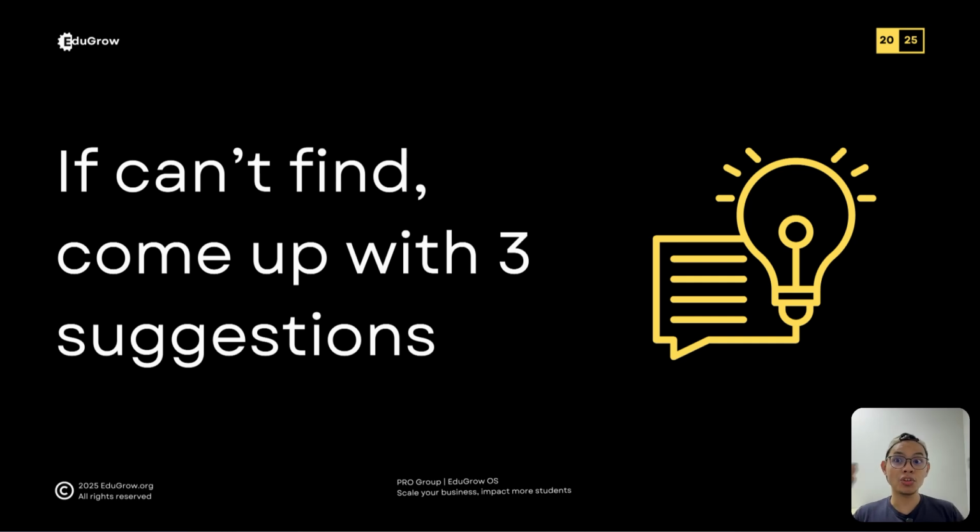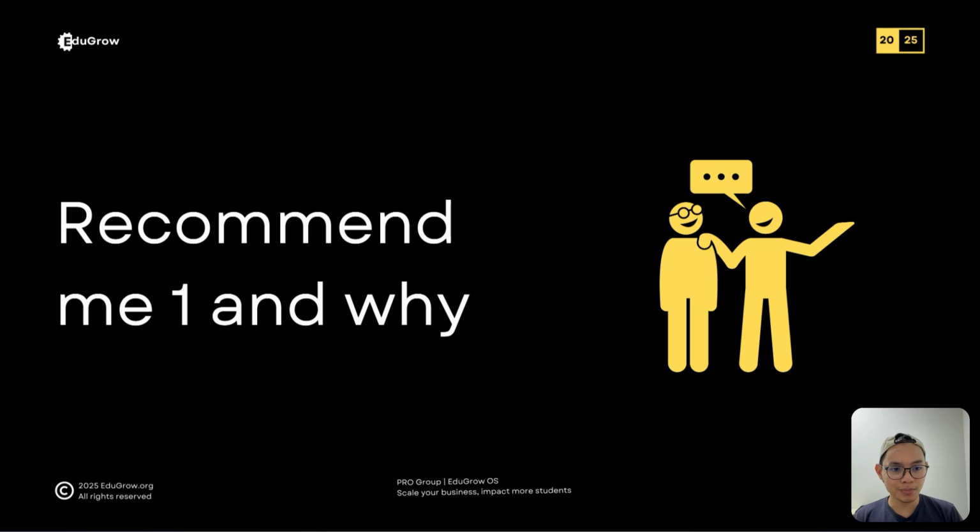And this allows you to not be in the weeds of the business, because it takes time for you to think about what the answer is, and now you're leveraging on someone's brain to come up with three suggestions. Why three suggestions? Because this admin or AI will recommend you one, and if the recommendation is not that good, then maybe you can see the other two.